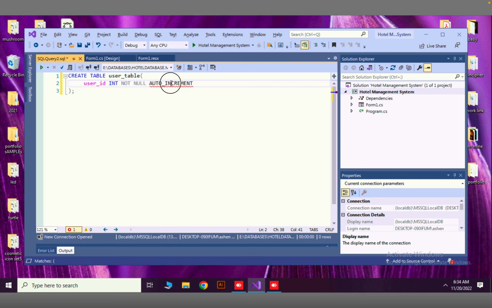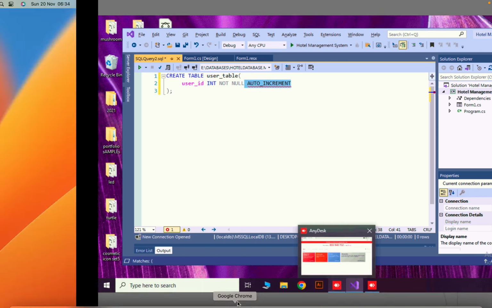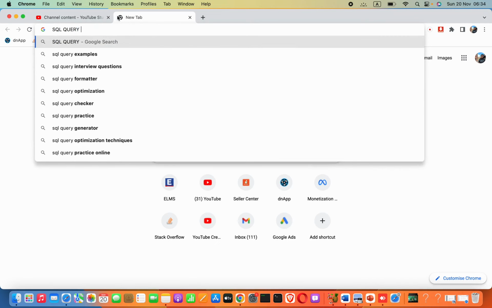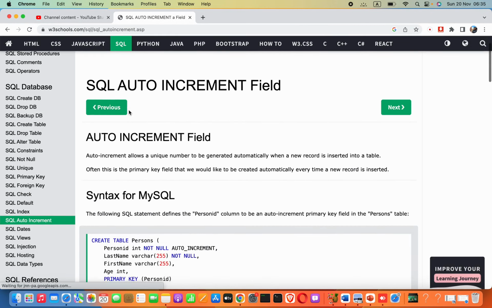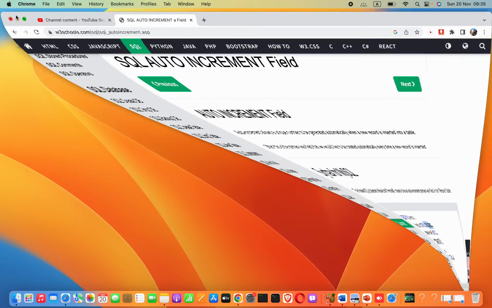Actually I cannot remember what the code is. Let me just Google search for that. SQL query auto increment field. Yeah, after the not null, auto increment, that was correct.